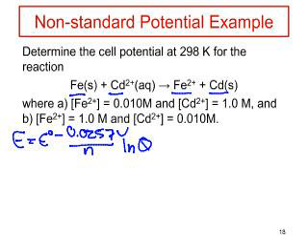So what we have to know for this cell is, first of all, a good idea would be to calculate the standard potential for the cell. To do that, we have to identify what is going to be the oxidation half reaction and what is going to be the reduction half reaction. I encourage you guys here to pause the podcast and to do that by yourself. But if you do not do that, you can just look at your table of standard reduction potentials and figure out which one of these two things, iron 2 plus or cadmium 2 plus, is higher on the list. Because iron 2 plus is higher up on the list, this is going to be the reduction half reaction because it is more spontaneous, okay?